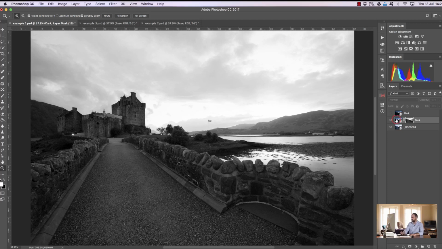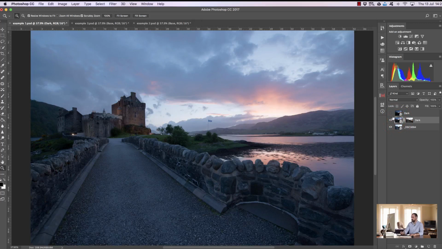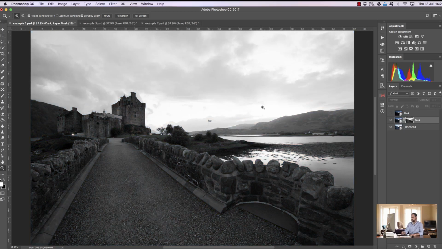So when we blend in these two exposures, we're doing it much more subtly and much more gently. Now when it comes to masking, whatever is white will be completely visible, whatever's light grey will be partially visible, whatever's dark grey will be less visible, and the darker the shade of grey going all the way to black, the less visible that area will be on the layer.